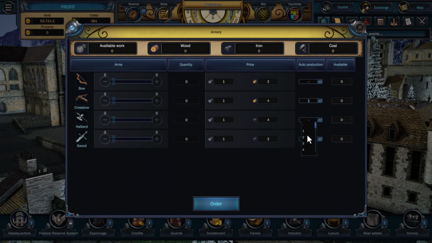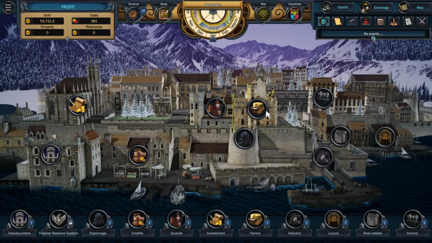I'll set 2 on halberd. First of all, make bows, crossbows, and then halberds until we're out of either wood, work, or iron. It's really hard to see these icons too, but these are work units. This is wood unit, iron unit. How many available, meaning how many are produced. And that's it. We can click order if we want to order some manually, or because I set auto production, we don't have to do anything. We'll make all the crossbows we possibly can, and then all the halberds we possibly can. Cool. Now I think that's turn 1. We're going to hit next turn.